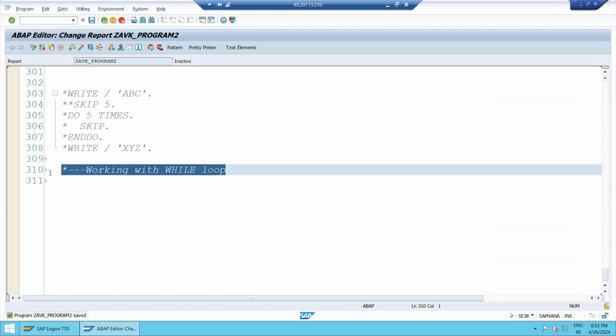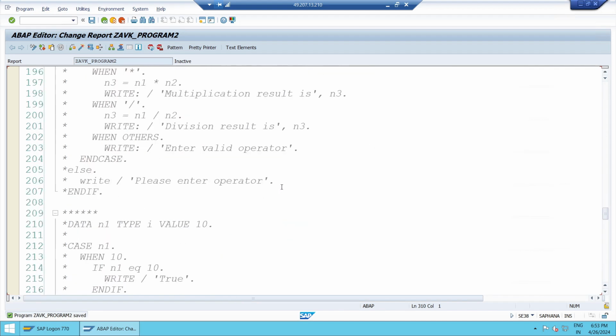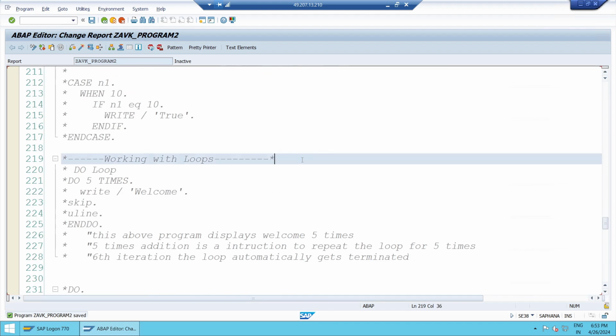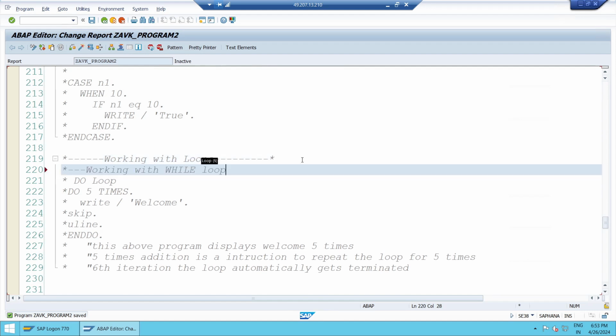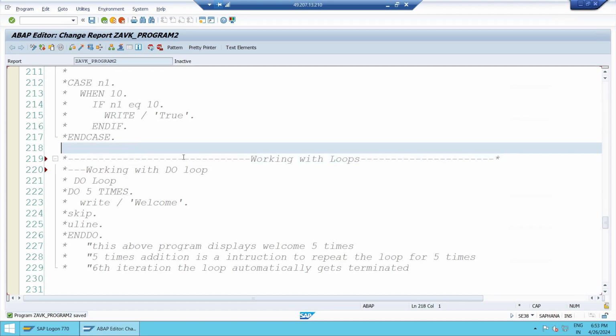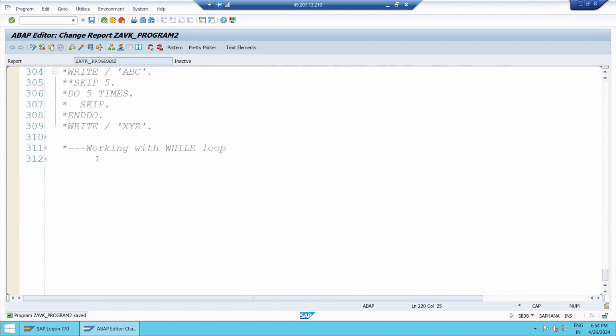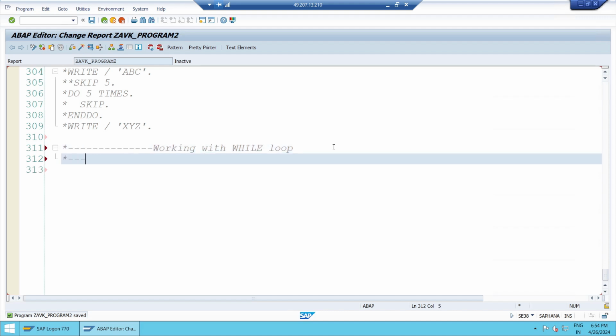Similarly, clarity is important. Anybody who refers to this program after a few days also, this is the topic name, working with loops and immediately working with do loop. If you want, I can extend this way so that we are more clear that above is conditions, below onwards loop started. First, this is all about do related till here. From here onwards, we are going to work with while loop.